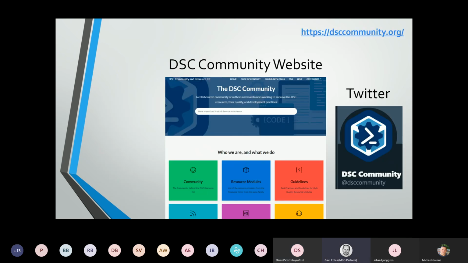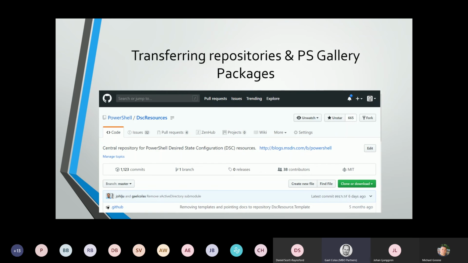Oh, no, so I remember now. If you look at the pull requests, there are 4 pull requests on these repositories, and those were because people wanted to submit more modules. As I said earlier, we stopped accepting new resource modules in the DSC resource and DSC resource kit. But by changing the way we work, creating this DSC community, and making the release more automated and less work, we can actually accept more people.